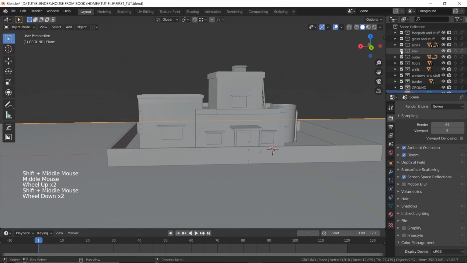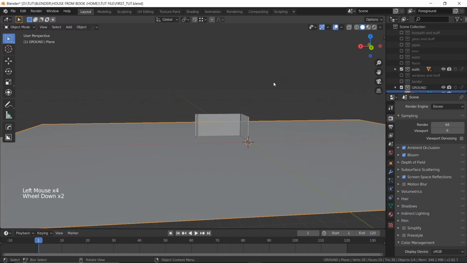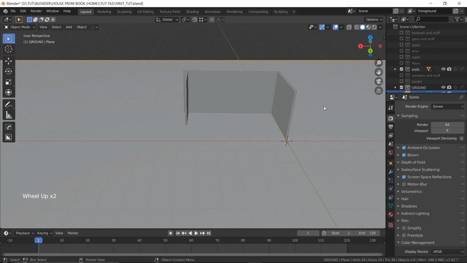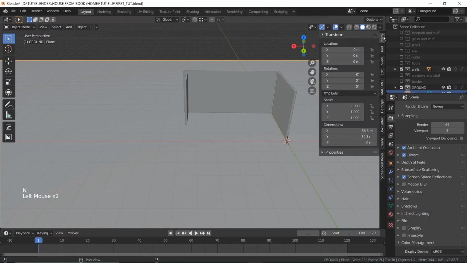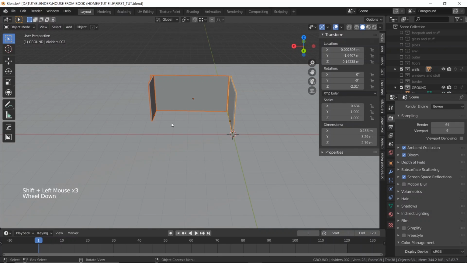So let's work on the floors first, or the walls. Yeah, let's work on the walls. So I'm going to disable everything except the ground and the floors. Now the idea behind this is to just animate it going from down to up. All right, so I'm just gonna hit the N key to bring up the item toolbar, and then select all of them and just go to frame 60.